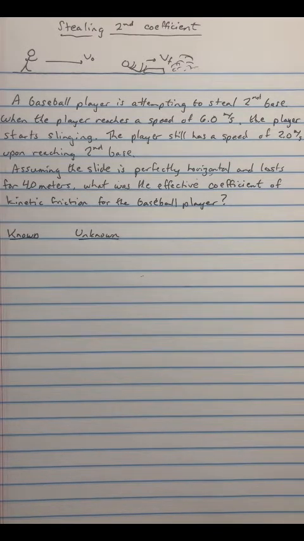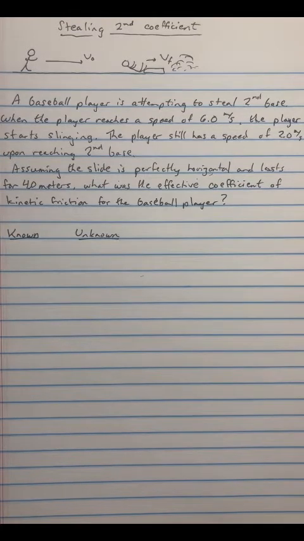Now, we'll also assume that the ball player slides for 4 meters, and that is the information we're given. We'll also, as usual, assume that gravity is equal to 10 meters per second squared if we need it, as we usually do in order to round off the numbers so it's easier to do the calculations. But as always, to remind you that if you're doing an actual lab problem or more sophisticated calculation, you should use the 9.81 meters per second squared number.